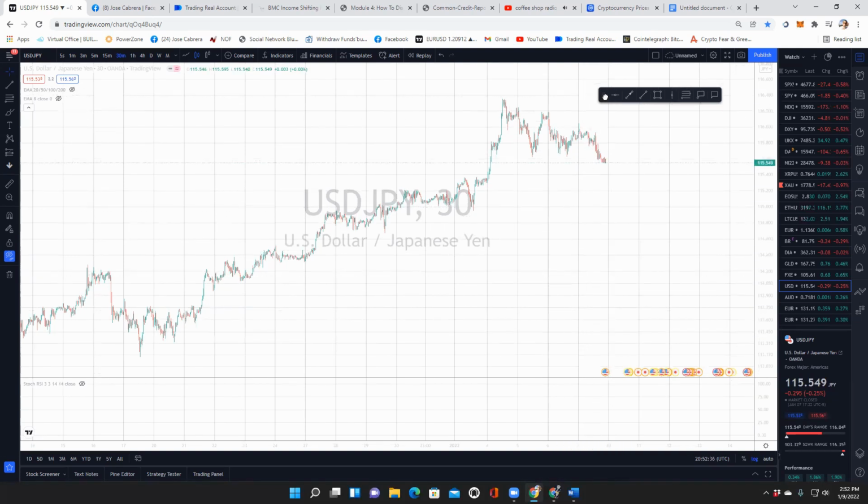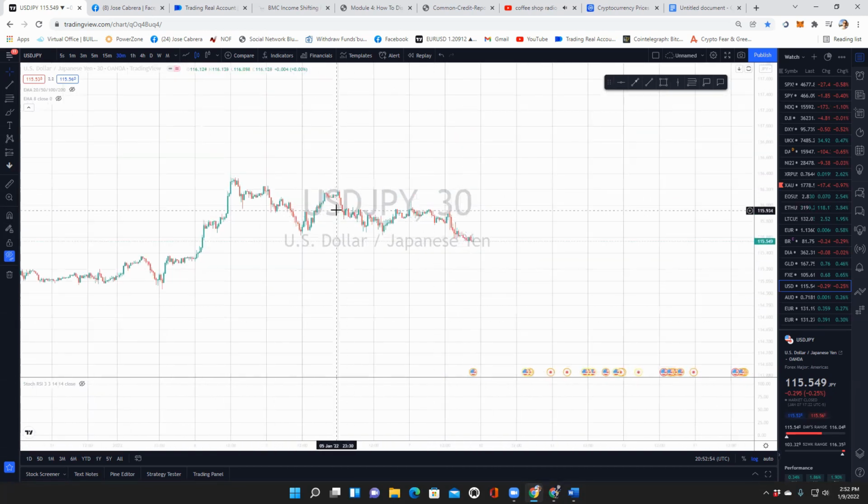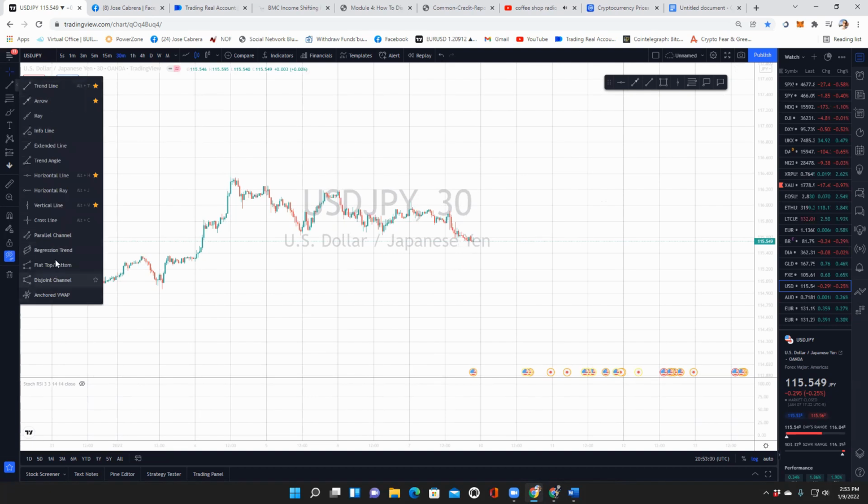And then once you want to mark something up, here on the left hand side, right? I almost forgot this. This is where you have all your tools. So starting from the top, this is basically what you want your mouse to look like. If it's a cross, a dot, or an arrow, I just have it as a cross, so that if I want to look at a certain spot, it has these dotted lines, and I can mark it up exactly as I want it. The second one is basically a lot of lines. If you want to draw trend lines, horizontal, diagonal, or vertical lines, it will give you whatever you want, right?